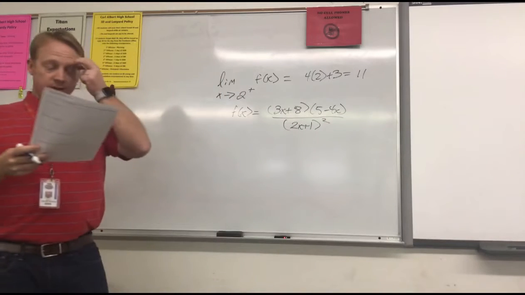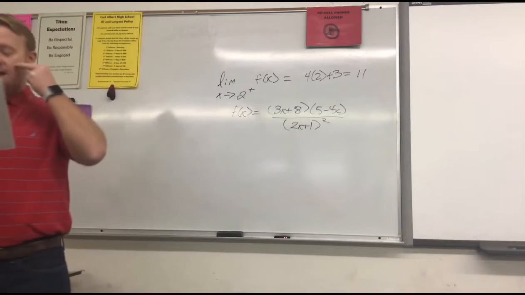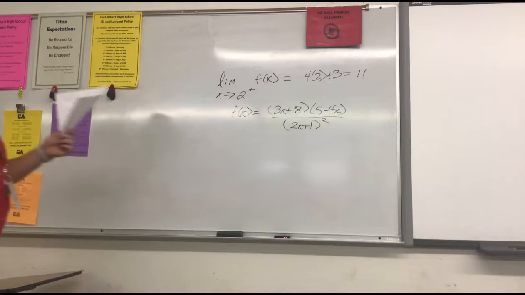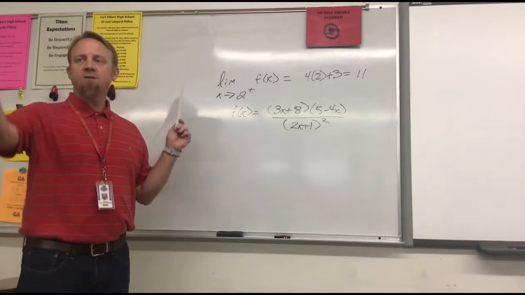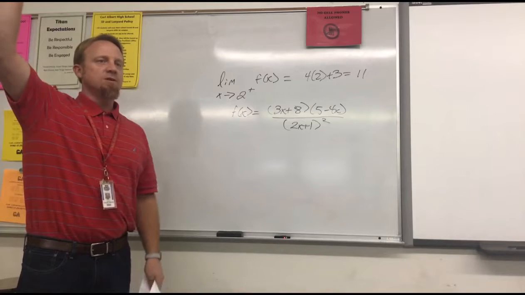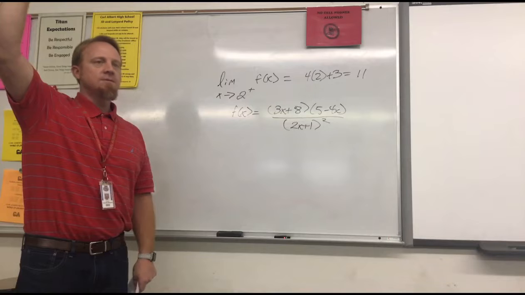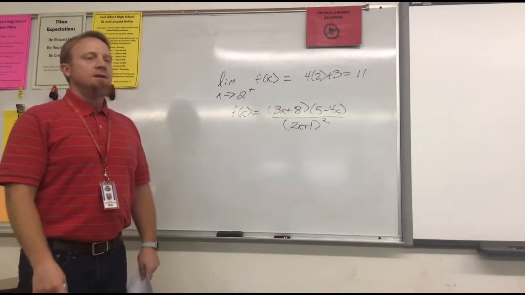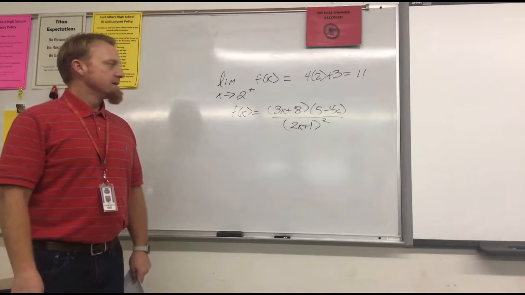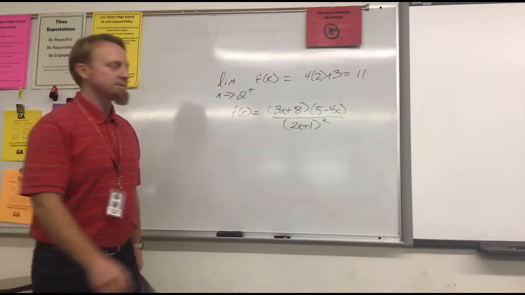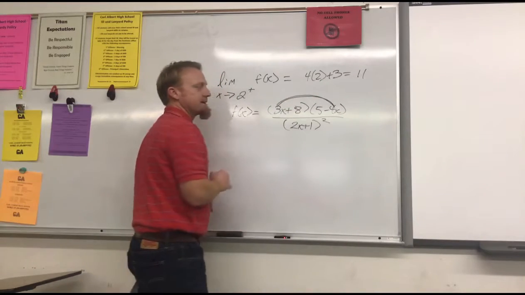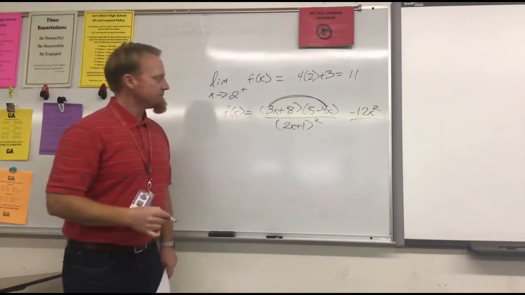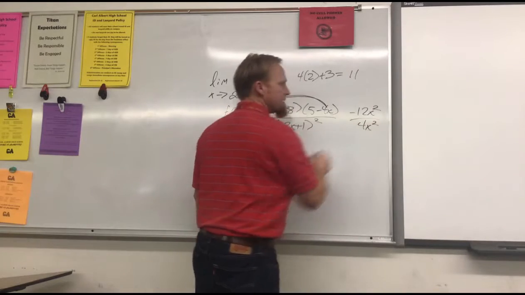All right, so on 19 we have this function. It says if the line y equals b is a horizontal asymptote to the graph of f, then b equals. So all this problem is really asking for is what? Find the horizontal asymptote. So raise your hand if you can remember how to find the horizontal asymptote. Roshan? Look at the powers of the top and bottom. So what's the powers of the top? 1. No. Remember, if I were to multiply this out, that right there is going to produce my largest power, which gives me negative 12x squared. And on the bottom, my largest power would be 4x squared.